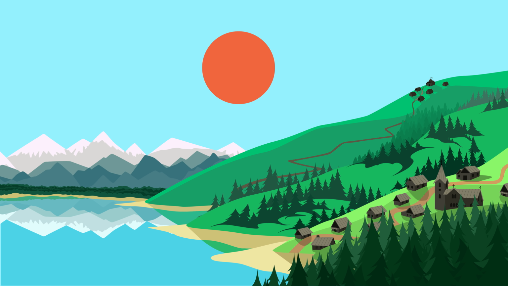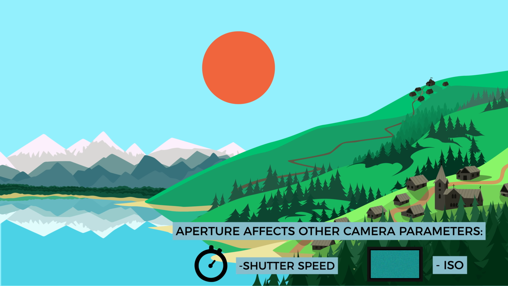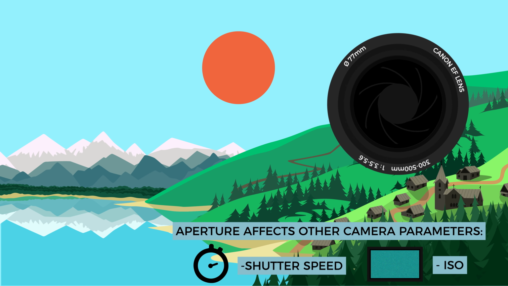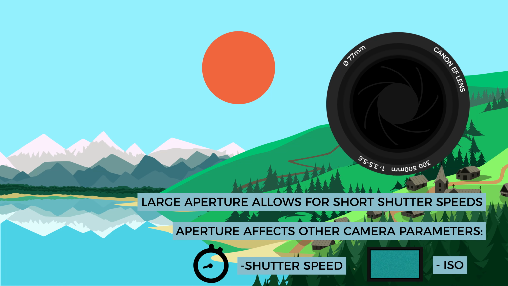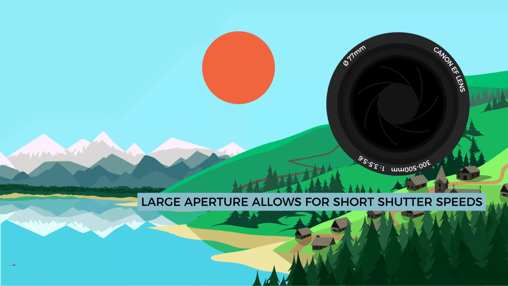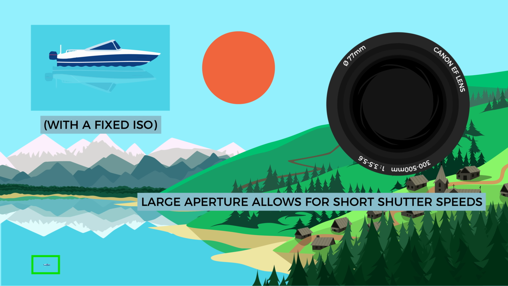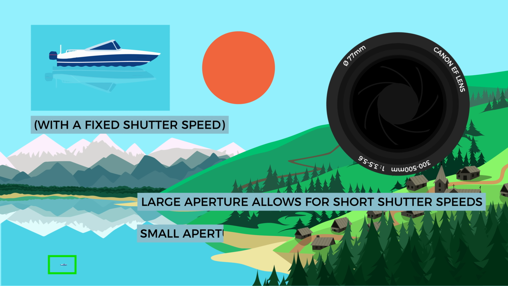Because aperture controls the amount of light entering the camera, it also affects other parameters such as ISO and shutter speed. A larger aperture or smaller f-number will let more light into the camera, allowing you to use a faster shutter speed or lower ISO value. This is beneficial to eliminate motion blur and reduce the amount of noise that your camera will produce if its ISO gets bumped up. Faster shutter speeds can be essential in scenes with lots of motion, like sports and wildlife photography. So a fast lens can help increase your shutter speed or decrease your ISO value if your shutter speed is set to a specific value.